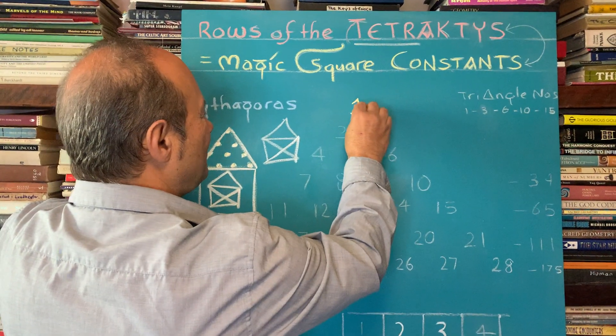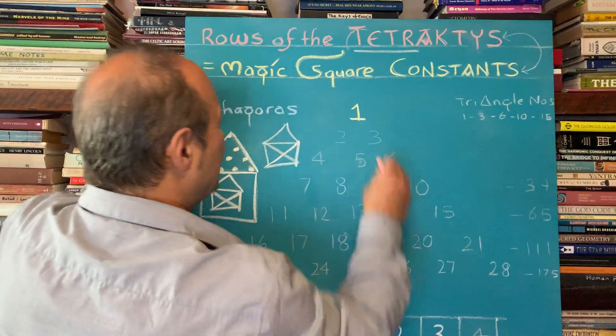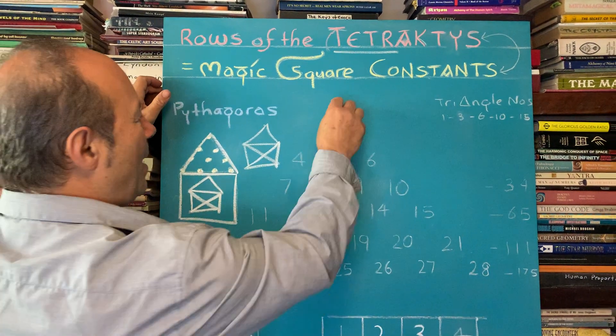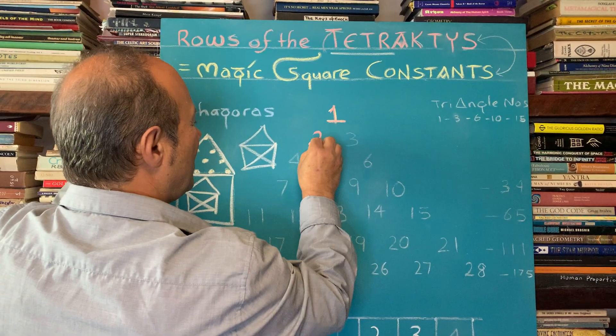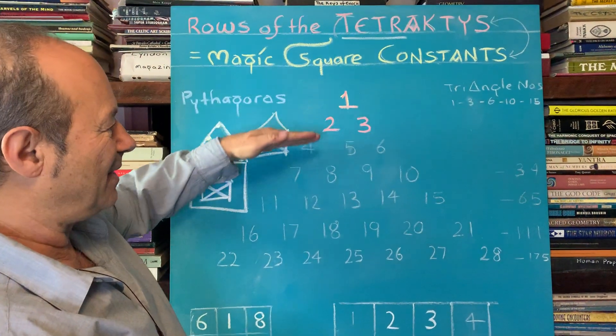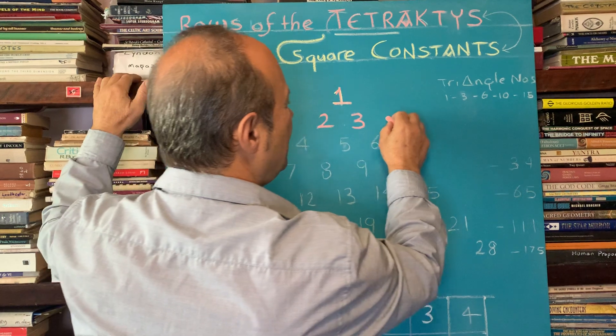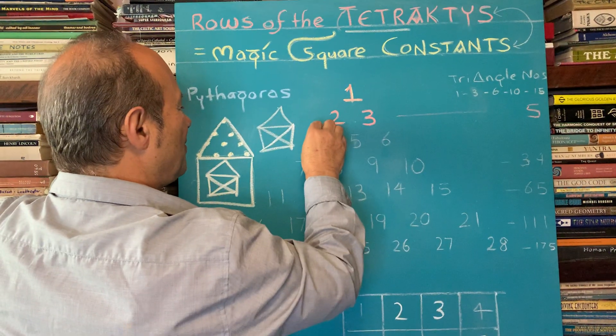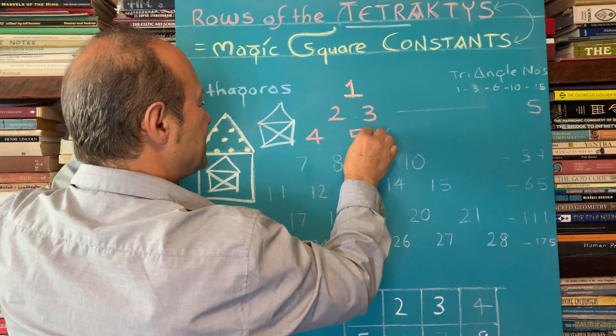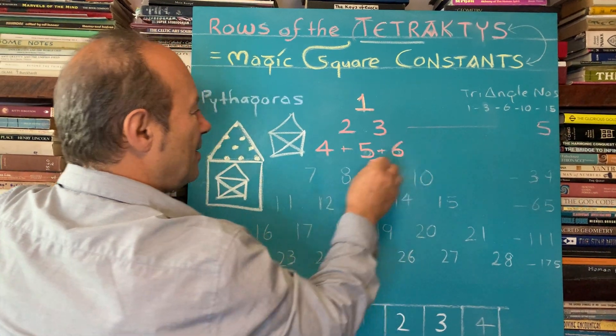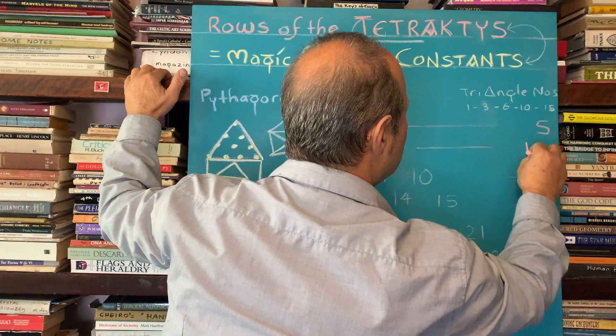I'm going to write the numbers. Actually, I might do it in red. That's the monad, the one, the unity consciousness. So one is one. And then now the next row, we're going to, this is called consecutive. We're going to go one, two, three, four, five, six. So two plus three, it adds up to five. That's fine. But let's look at the third row. The four plus the five plus the six. So you can add it now. What does that add up to? That adds up to 15.